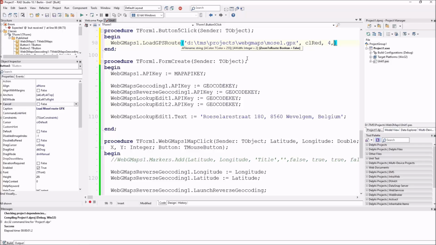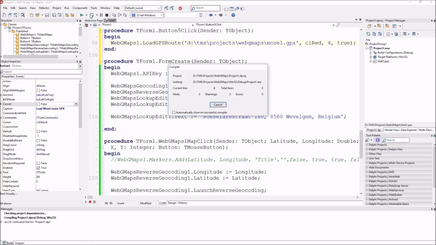Let's make it a little bit wider than default, 4 pixels wide. And I have an additional parameter that I can use to automatically zoom my map control to the area where the route is displayed. And so I will enable this and set this parameter to true.